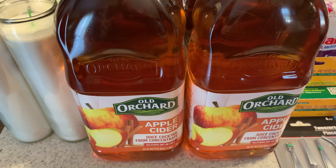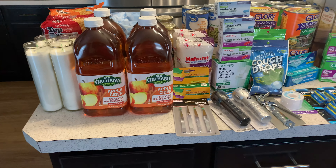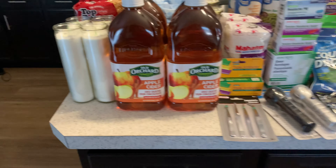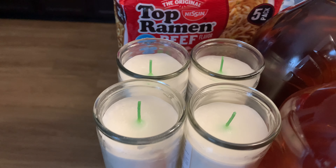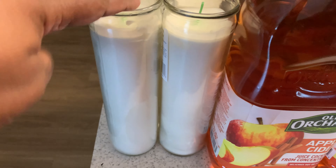Now, that's all of the food I picked up. But also when you are pandemic prepping, you need to pick up some other essentials like candles. If your lights go out, you got to have candles. I picked up four of those — I picked these up at the Dollar Tree, they were a dollar.